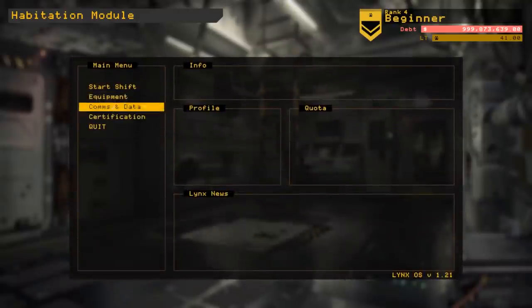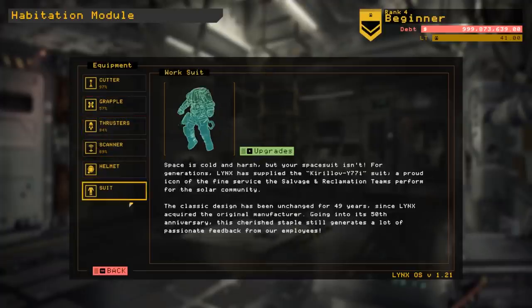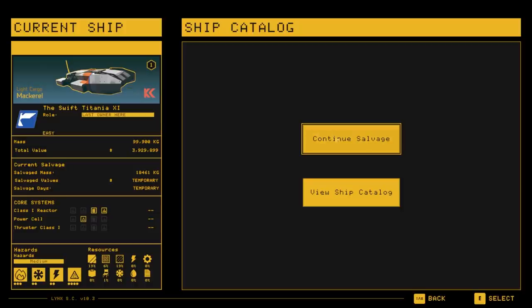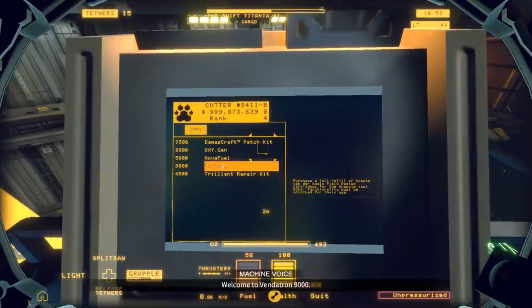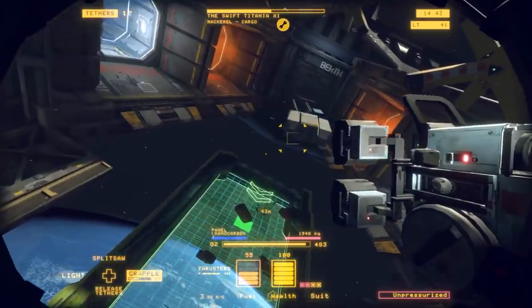Actually, let's go back and make sure my equipment is good to go. 9757. That's close. I think we should be okay though. Again, I don't know how we get repair kits. We can probably buy them at the console, can't we? Let's start our shift and check that. Okay, let me see. Yeah, patch kit. I'm assuming that's what that is. But yeah, we should be okay today.